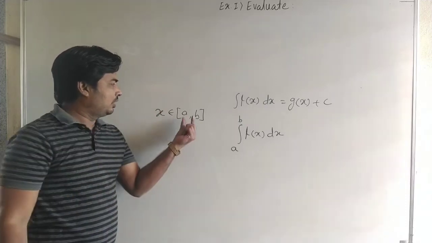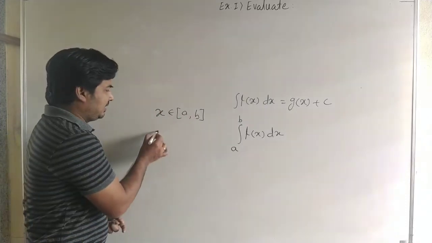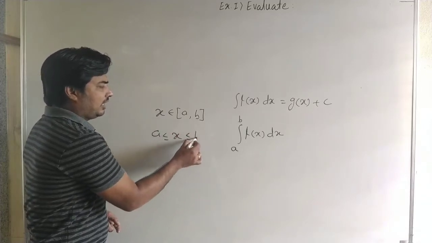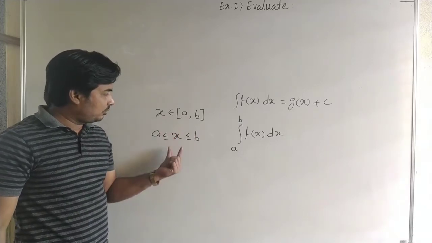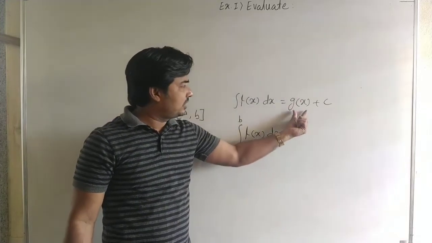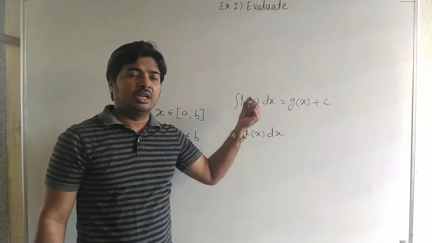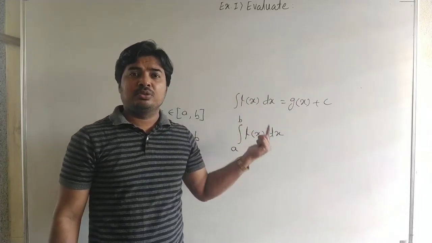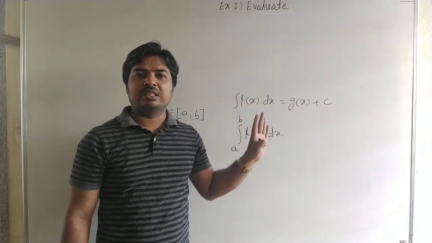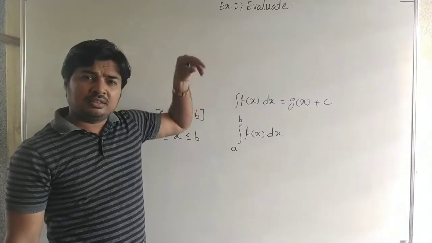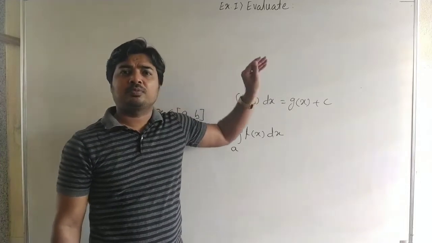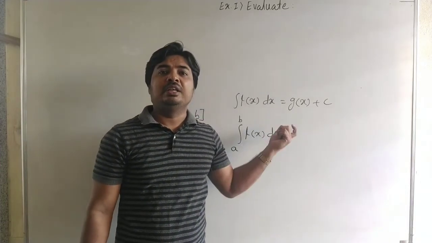That means it is the limit of the value of x: x is greater than or equal to a and less than or equal to b. Here the values of x are in between a and b. In a definite integral we can directly integrate, using the methods of integration. First we see the standard integral, then the method of substitution, then integration by parts, and last integration by partial fractions. In substitution, partial fraction or integration by parts, we discuss several types of methods for how to solve the integral of any function.